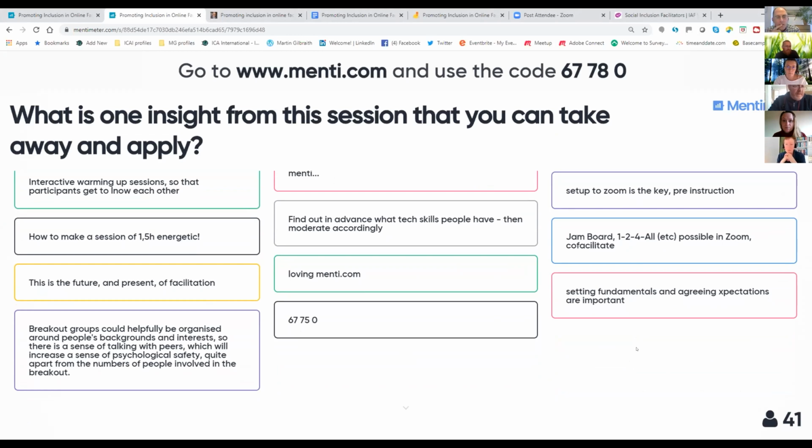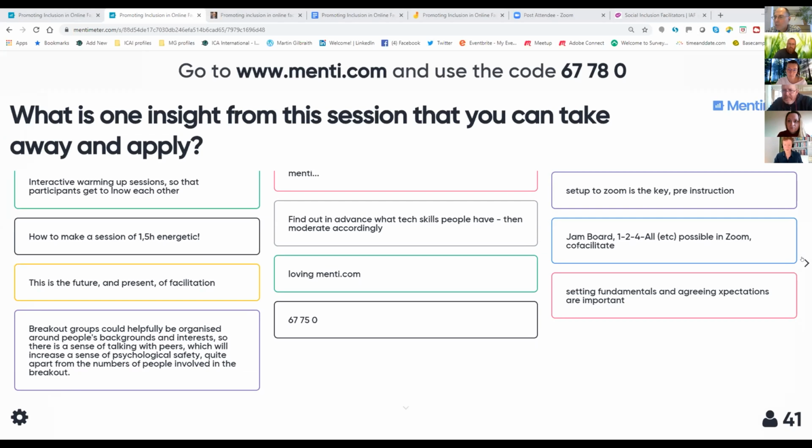And as the last people add their details to the Mentee Meter, can I suggest that if you want to stay in touch with anybody else who is on this call, please put some kind of contact details in the chat. That might be your Twitter handle, your LinkedIn, or your email address if that's your preferred contact mechanism. And then anyone who would like to can save the chat at the end. Yeah, you can save the chat for yourself.